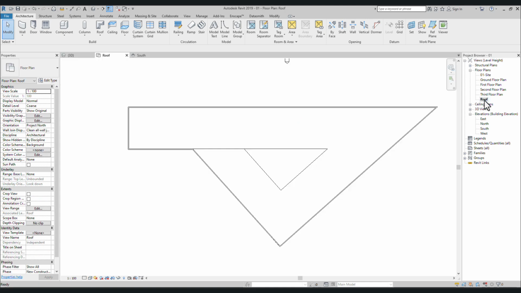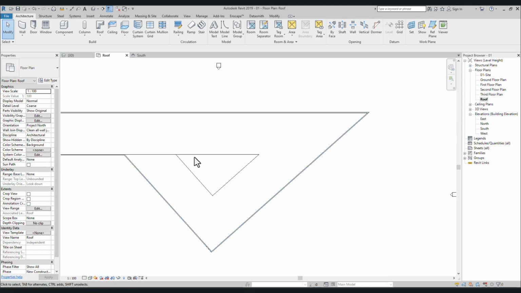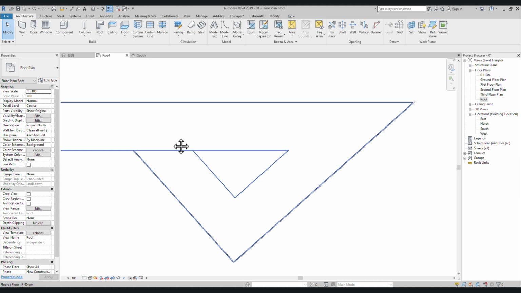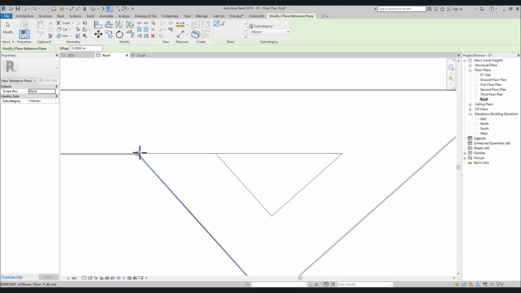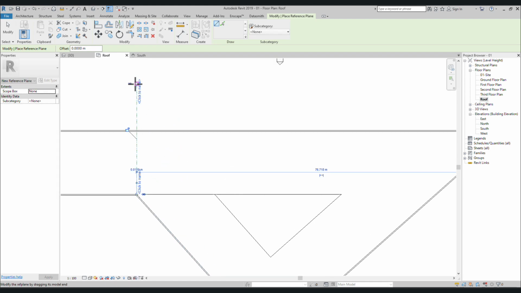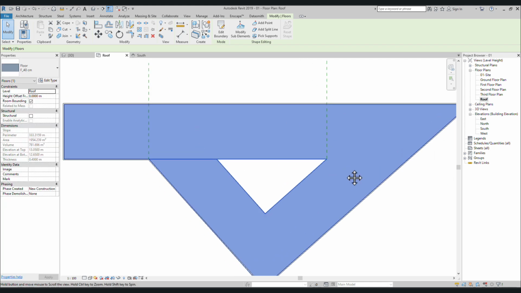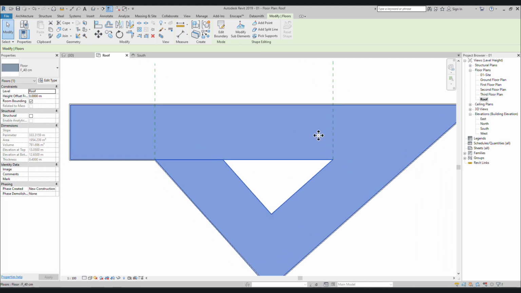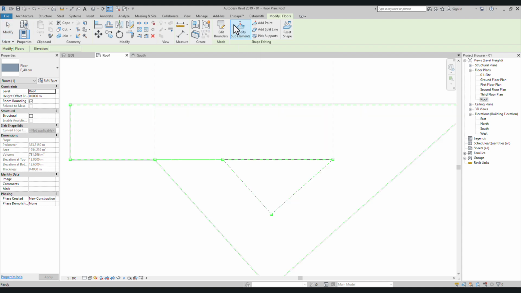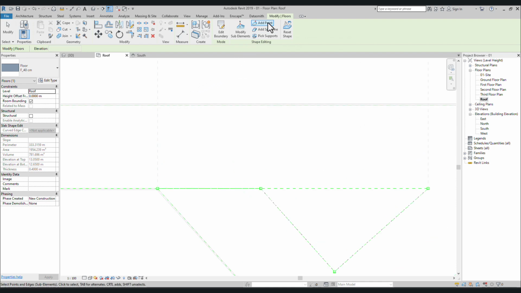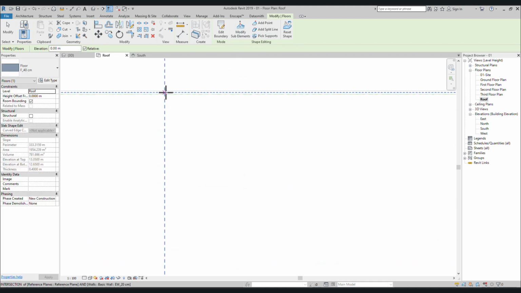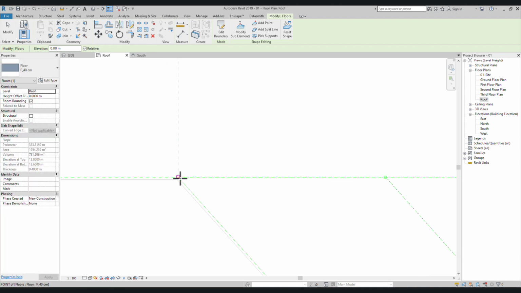So I go to the roof and I need to draw 2 reference planes for it. I press RP and one was here and one was here. Okay, now if I select the floor, I can add points, modify sub elements. Okay, one should be here, add point. One is here.